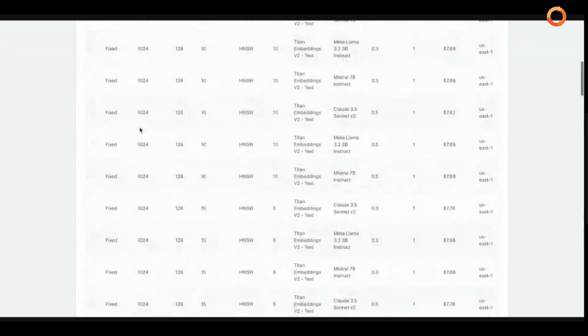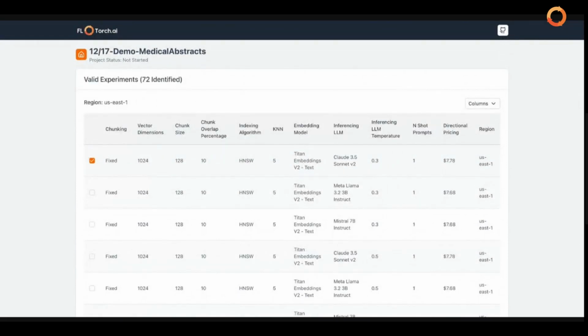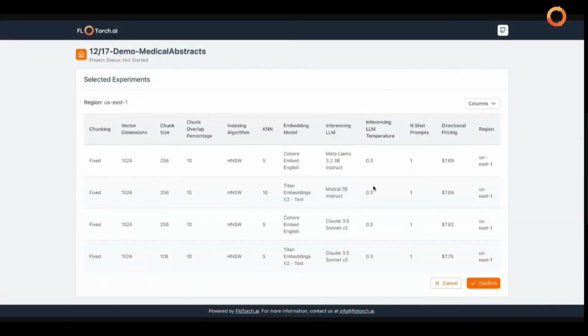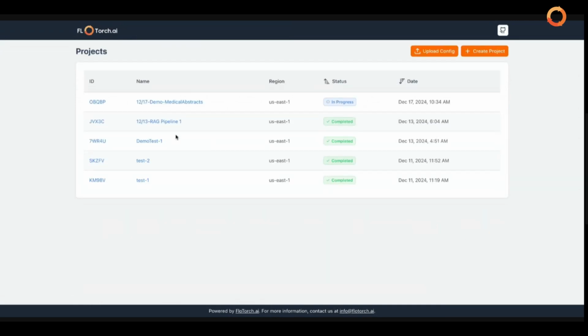So I can select my combinations. And once I click on run, it asks me for confirmation, like, are you sure you want to proceed? These are the models which you have selected. Good to go. So now once I click on confirm, the experiment execution started.